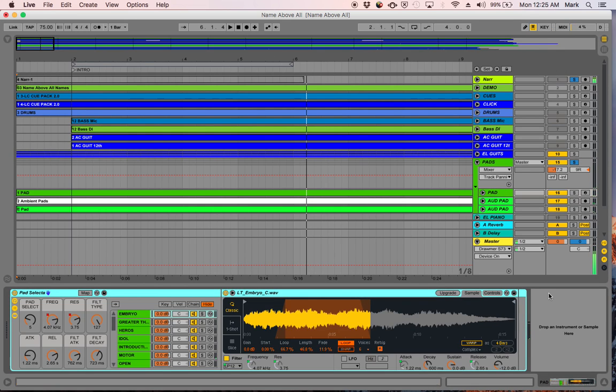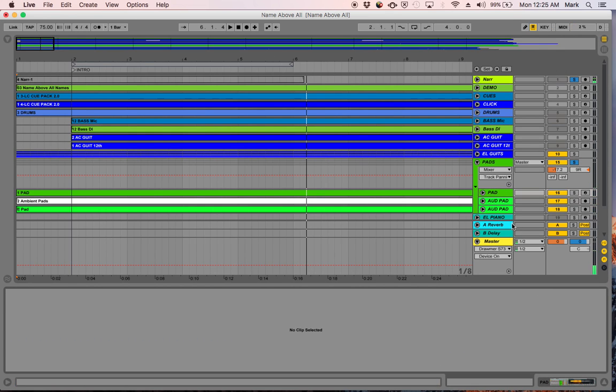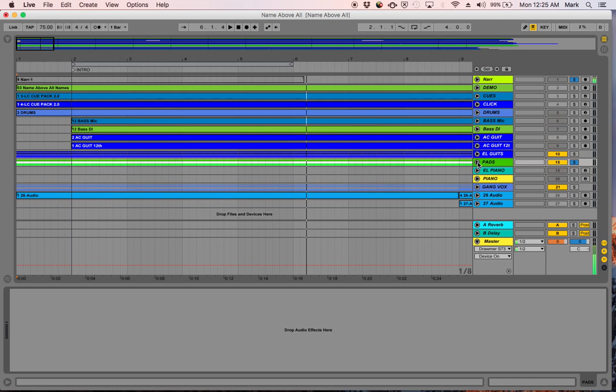Now I have individual effect settings on some of these. I thought, do I? Oh no, it appears I don't. Okay, well, I will go back and EQ the pads at some point so that they fit into the mix a little bit better. Generally they have more low-end information than they need.